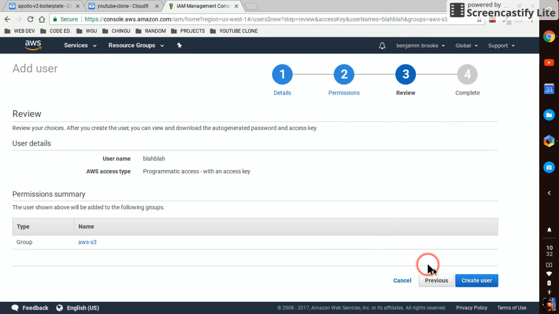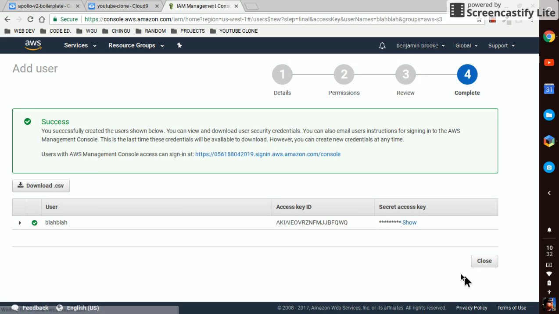And once you have that AWS S3 access, create a user, and here you're going to have one chance to access this access key ID and the secret. You can even download the file that has those, but you're never going to be able to see this secret again.